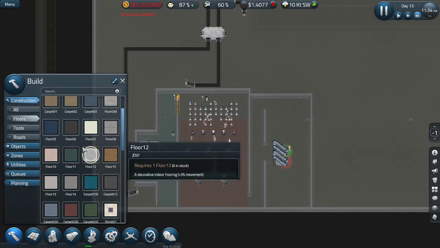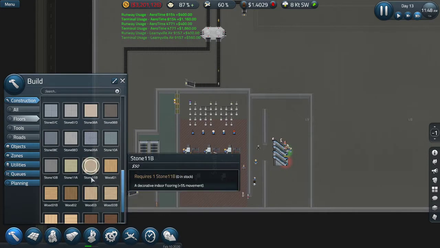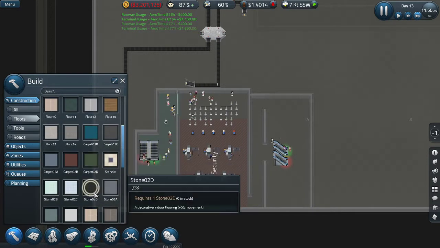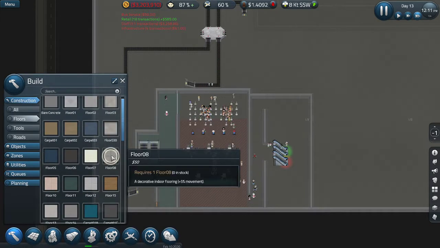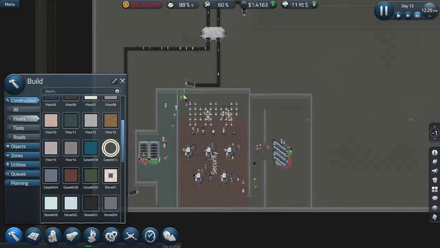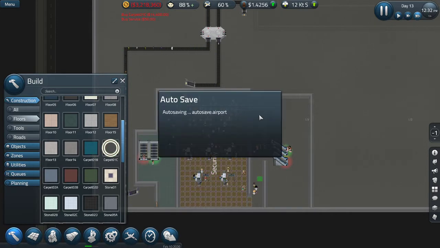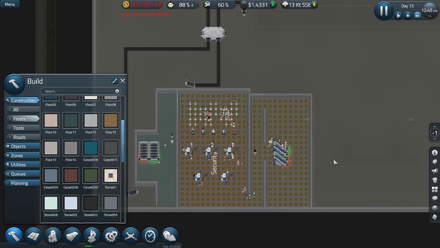Let's see, floors, carpet, carpet, carpet, we want black carpet, where are you, black carpet? I don't see you. Where's the black carpet at? I don't see them. Okay. In that case, it's gotta be this. Okay, you go there. You don't just go there, actually. You go all the way over there.